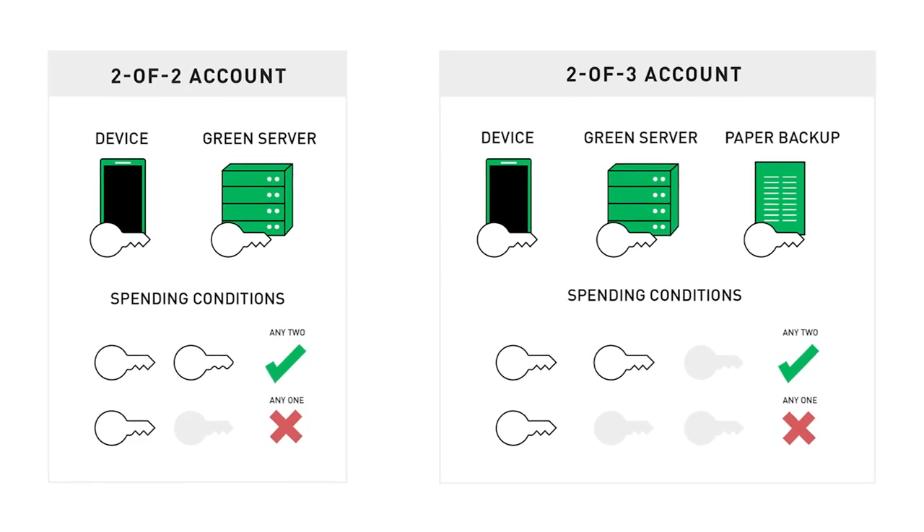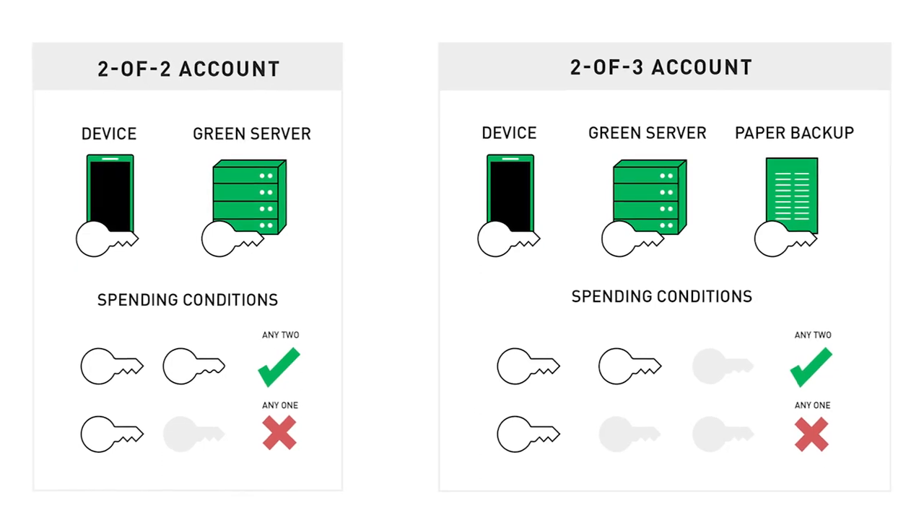What's great about multi-sig is it allows you to not send Bitcoin unless you have multiple signatures. However, the downside is you cannot send your Bitcoin unless you have multiple keys — it gets much more difficult and confusing just to initiate a simple transaction. You may need to go to different locations. What really turned me off initially was that Andreas Antonopoulos points out you really need to know what you're doing in order to securely back up each one of those signatures. I actually played around with multi-sig years ago, created a multi-sig for a company, and we lost access to that wallet because some people didn't back up their keys.